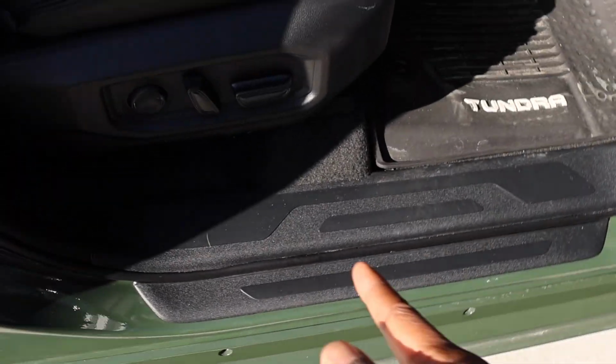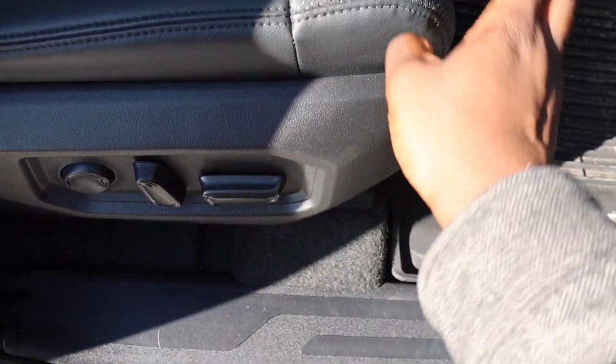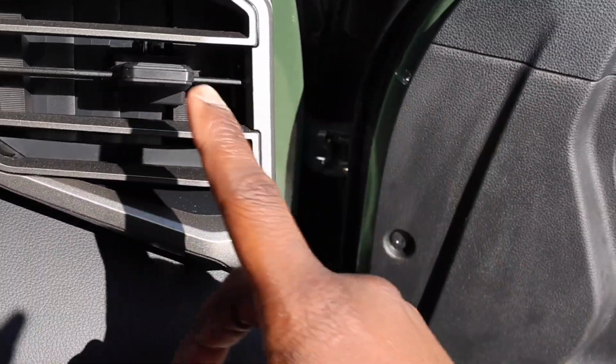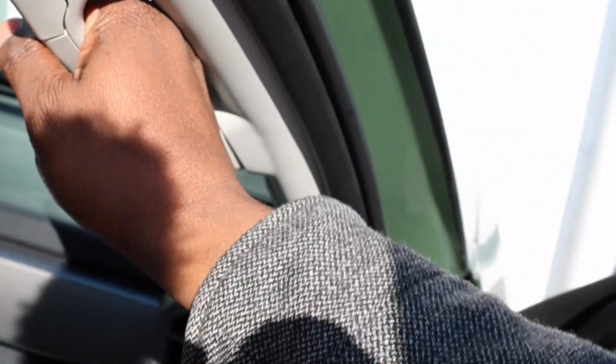And you have the exact same seat controls that you have on the driver's side. So you can control the front and rear of the bottom of the seat, lumbar support, and of course you can recline. The air vents are pretty big too. You can close them off that way by pushing all the way to the right, and then you can control it up and down too. Grab handle.